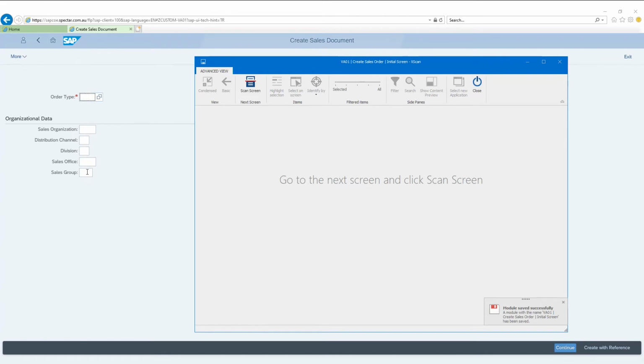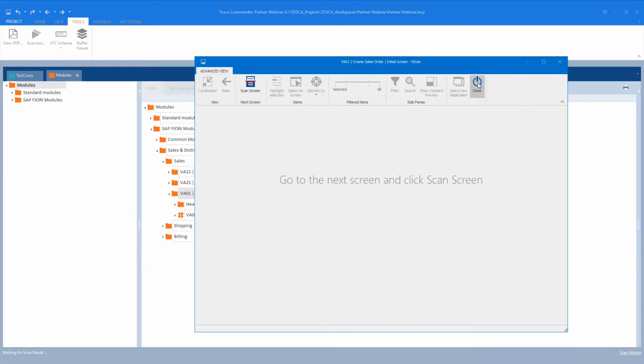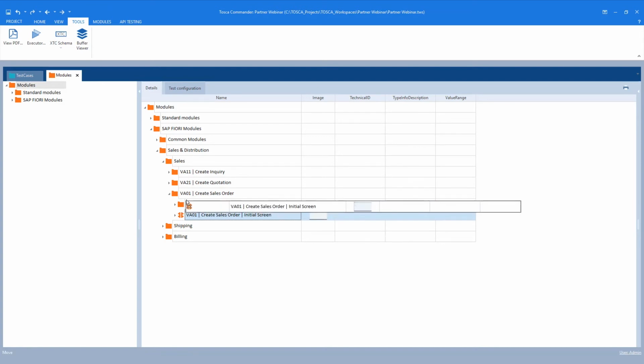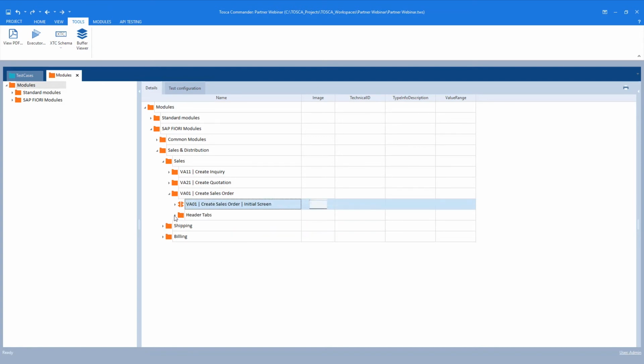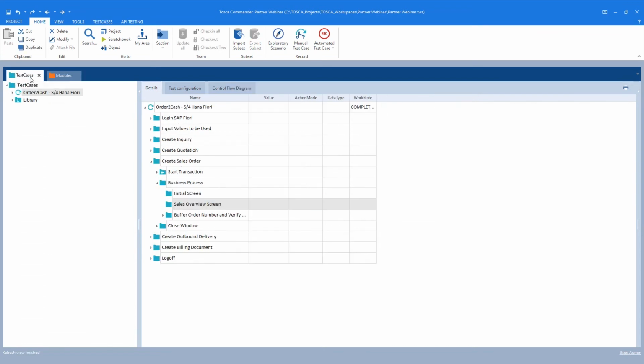You could now fill out those values manually and scan the next screen, or we can just simply also automate that case already. In order to do so, you need to close the XScan. As you can see here, we already have our very neat module with a very nice naming, which is also following the naming convention that we've implemented here. The reason why we've given it such a name is to be easily findable by our feature, which is called search and add test step.